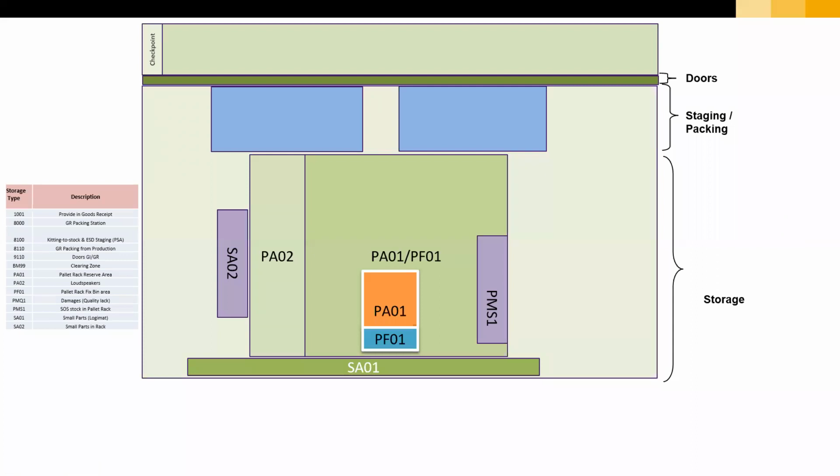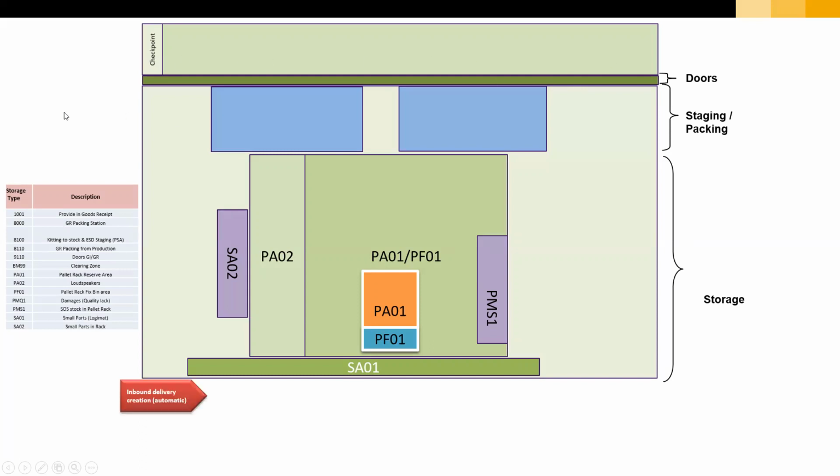Yes, sir. Let's assume that this is a warehouse. It contains a checkpoint, which in real time is just a security gate. These are all the doors. These are all the staging areas, GR zone or GA zone, or deconsolidation, whatever you are selecting as the storage type roles. And these are all the bins, the fixed put away bins, PA01 to PA02. Let's assume that here you are going to do storage, here you are doing the staging and packing, and here it contains a door. It is a yard and it is a checkpoint, and then how are you going to work it.